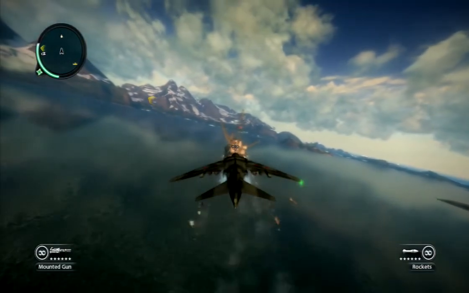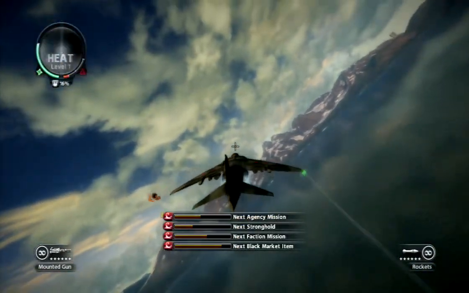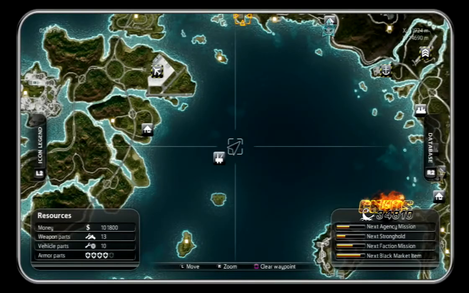Yeah, at least shoot the... Let's shoot one of the cranes. Yep, got one of the cranes. Of course, the oil rig has missiles on it because why not? It's a lot easier to use a helicopter to whittle those things down.